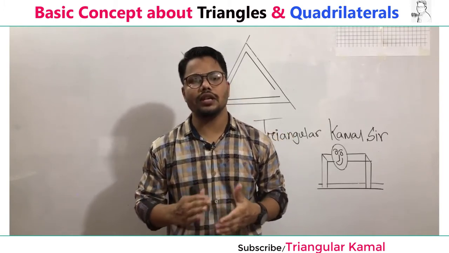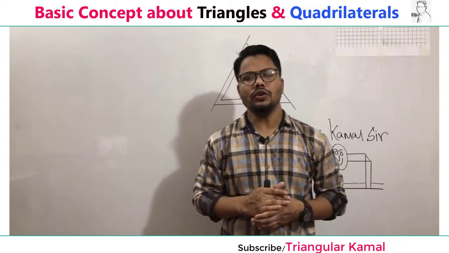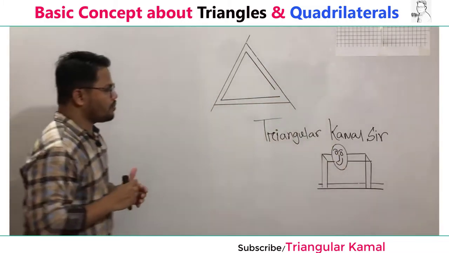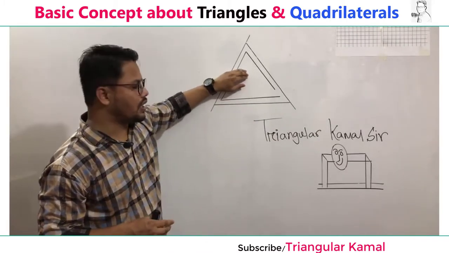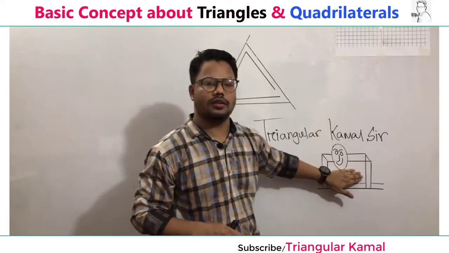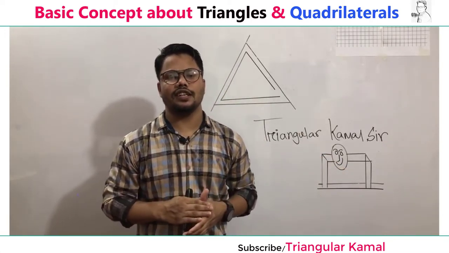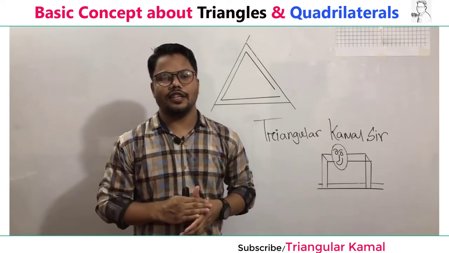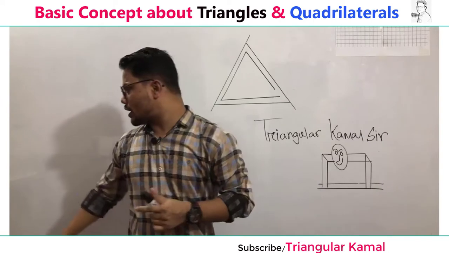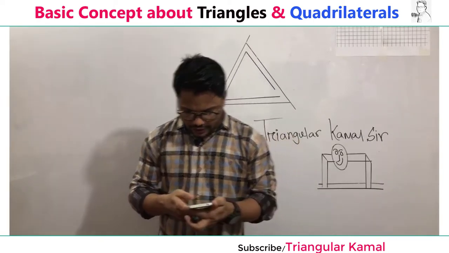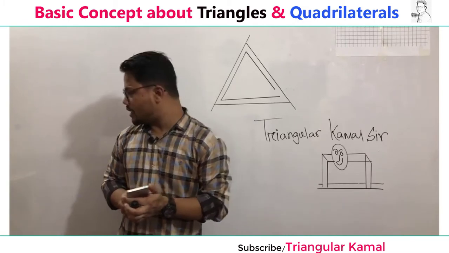Today we are going to discuss exercise 6.2. So be prepared. The content is related with the triangle and the quadrilaterals, exercise 6.2. So in the comment section, let me know, is everything okay? Can we start our class formally? Yes, everything okay. We are going to start our class formally, my dear students.